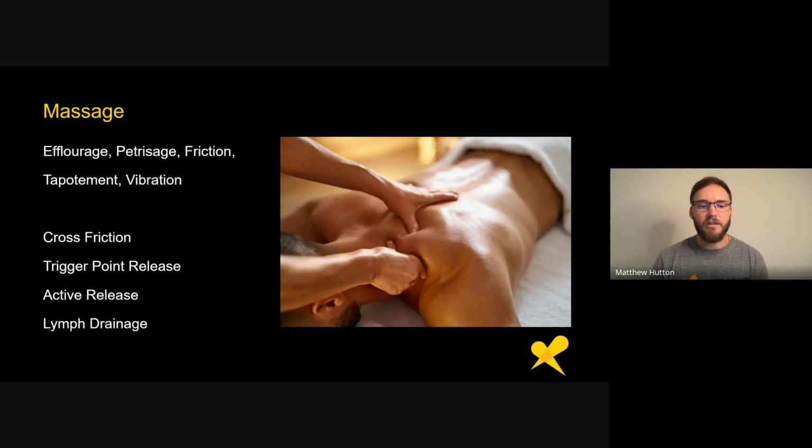And then lastly, like I said, the lymph drainage. So if you're doing any kind of edema reduction, swelling management kind of treatment. So that'll be a little bit lighter, more superficial massage technique as opposed to the trigger point or active release. But you're trying to actually flush out and help the body's immune system to get rid of that swelling that might be present. Any comments, questions so far?